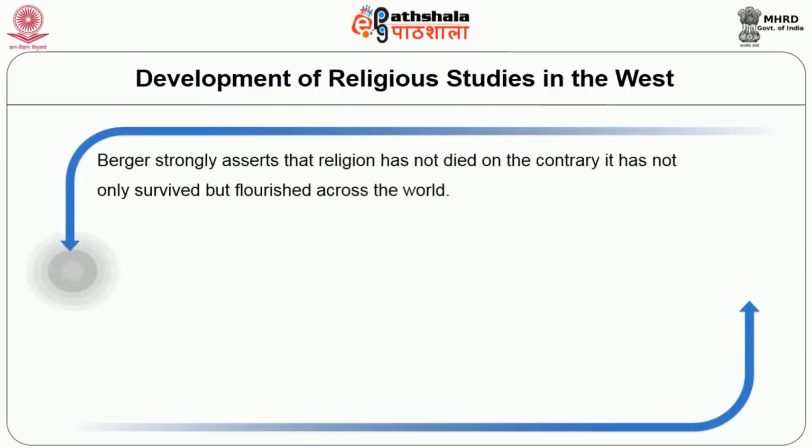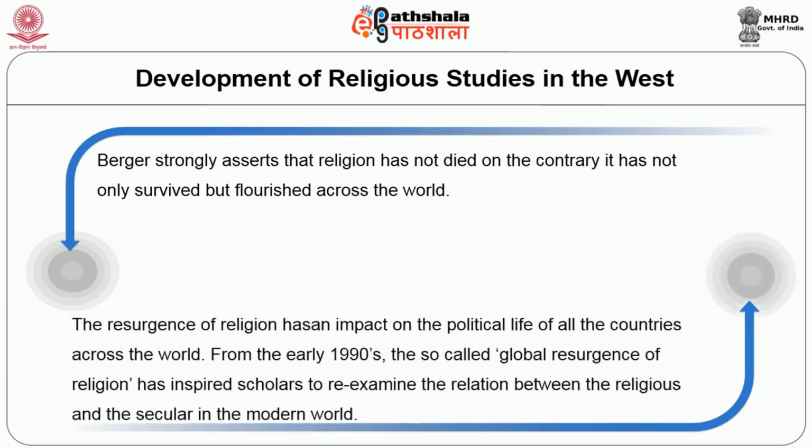Berger strongly asserts that religion has not died. On the contrary, it has not only survived but flourished across the world. The resurgence of religion has an impact on the political life of all countries across the world. From the early 1990s, the so-called global resurgence of religion has inspired scholars to re-examine the relationship between the religious and the secular in the modern world.